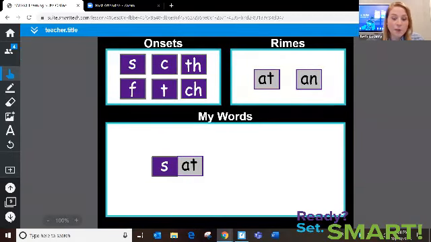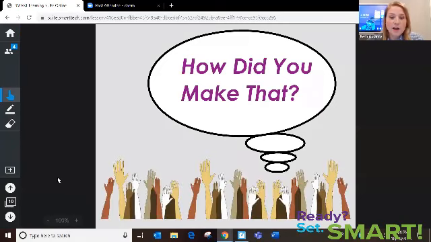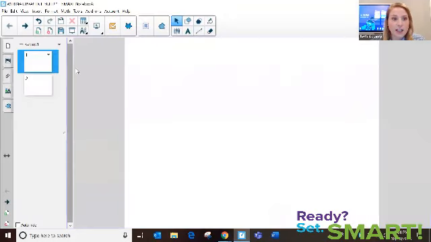So you're probably wondering, wow, how did you just build these? How do we use a notebook to make these? There's a really awesome tool that can help us make these. If you join me back in your Zoom window, so you're going to come out of your Hello Smart window and join me back in your Zoom window, and let's go into Notebook together and make a page for digital manipulatives that my students can use.